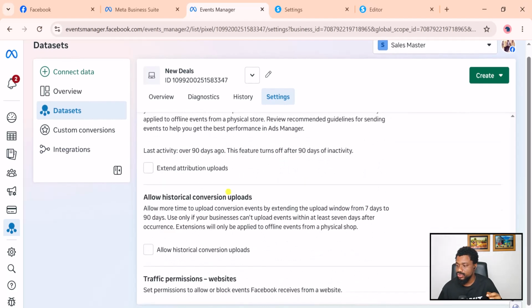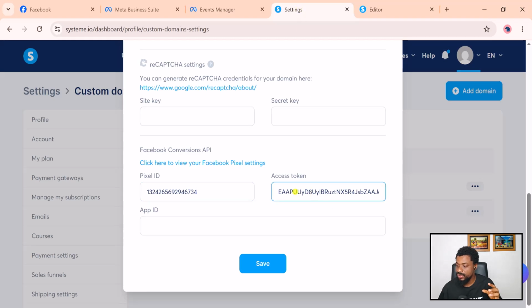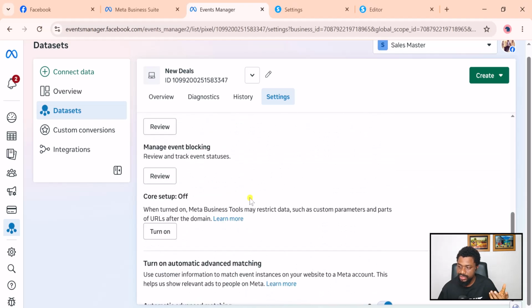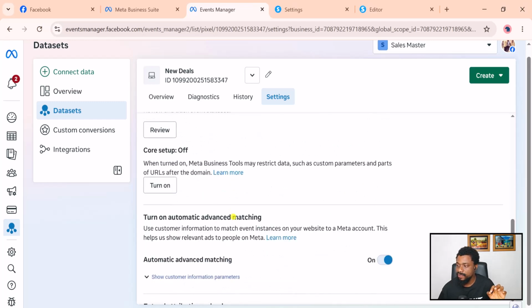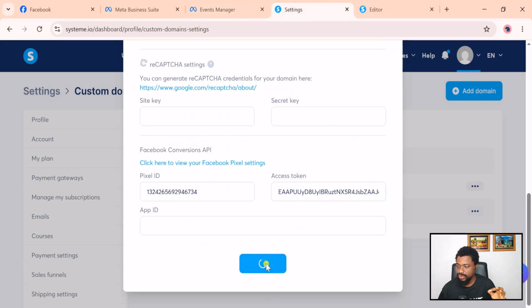But if you see it, you just want to click on generate the access token, and it's going to generate a token for you. And all you have to do is you come here, you paste it right here. So you can see I generated the token while I was making this video, but right here I cannot find the token or to generate the access token anymore. Probably Facebook has decided to do away with it because they are always trying to update stuff. But if you see it, you can use it. If you do not see it, you can just proceed with the pixel ID. So after that, you just want to click on save.